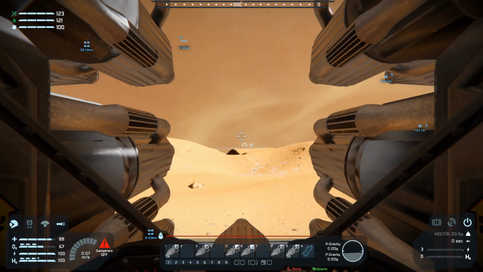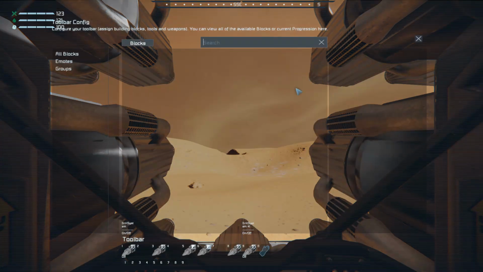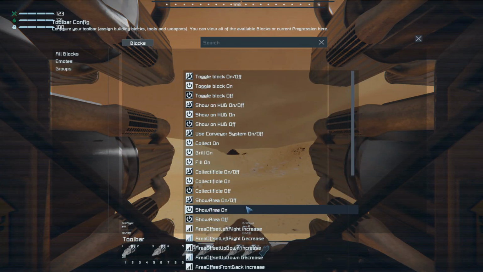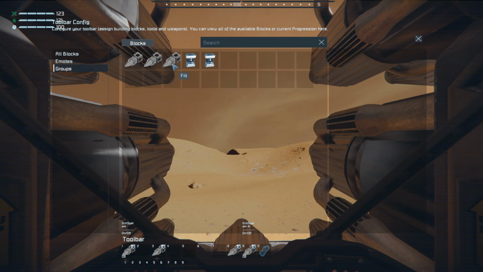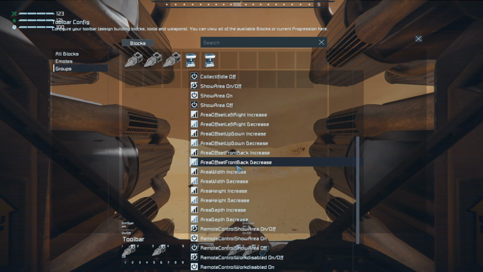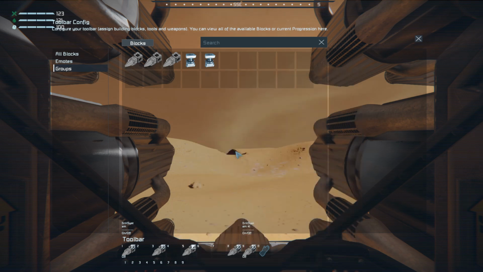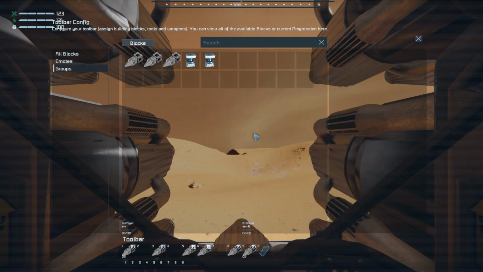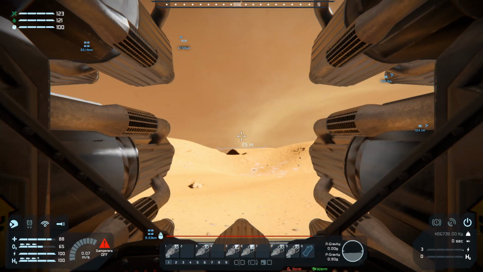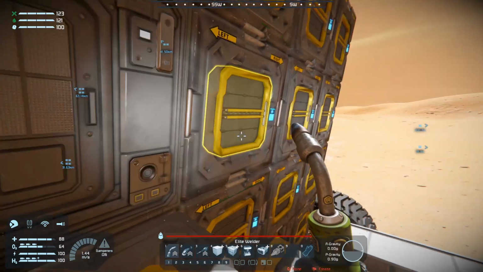So that the movement of this part here is controlled by the all drill thing. All drill 5. Area offset front back increase. Area offset front back decrease.